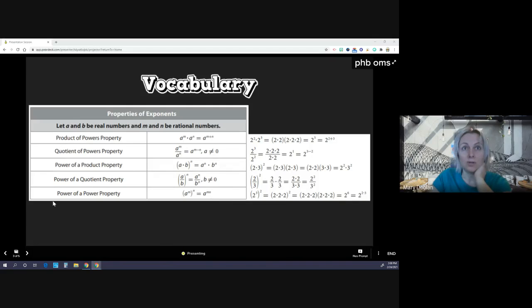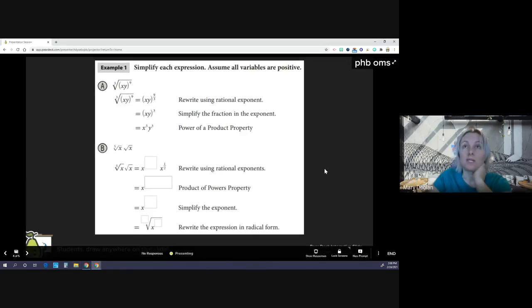All right, so we're going to be referencing this on some examples. This one we're going to do together. All right, so you want to make sure you have your Pear Deck open and you can see what I'm doing too, and you're going to work on this at the same time as me.